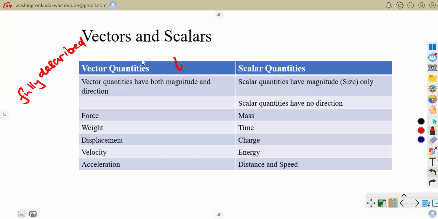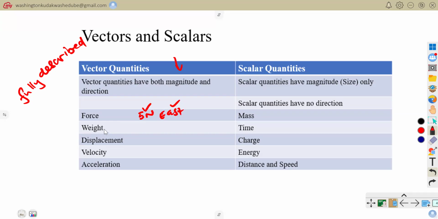For example, you have your force. You know that force can be a push, meaning you are pushing towards the right or the left, or we can say to the east or to the west. That's direction. So when you are mentioning force, you say 5 newtons east. You mention both its magnitude and its direction. And when it comes to weight, weight is the gravitational force that attracts your body towards the center of the earth.